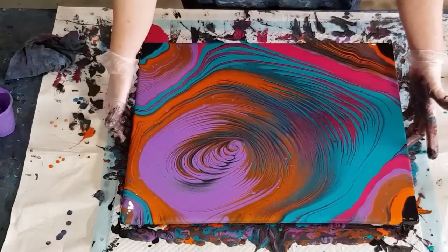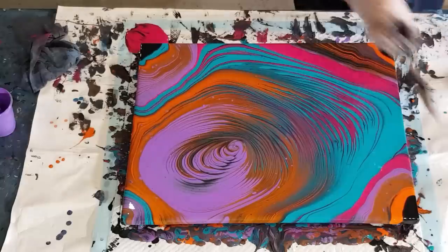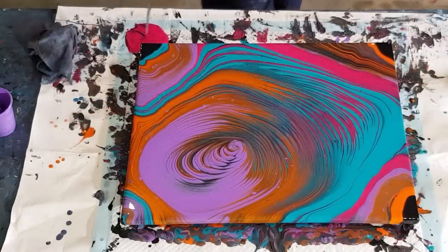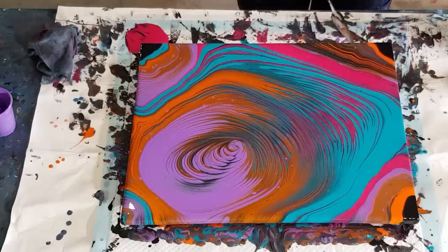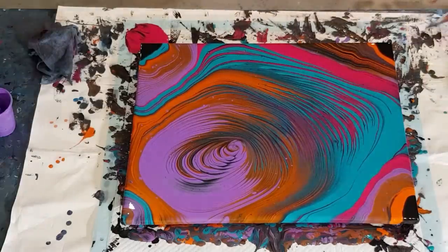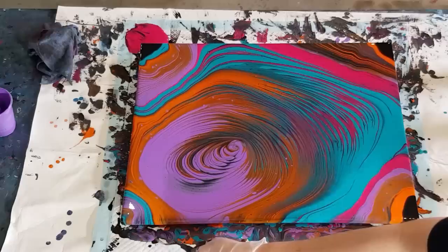Okay, I am backing away. I am done. Love it. As far as the black rings in between go, they're certainly more noticeable here against the orange. You can see some black in here between the pink and the turquoise. Yeah, the black is really, really pretty against those bright colours.